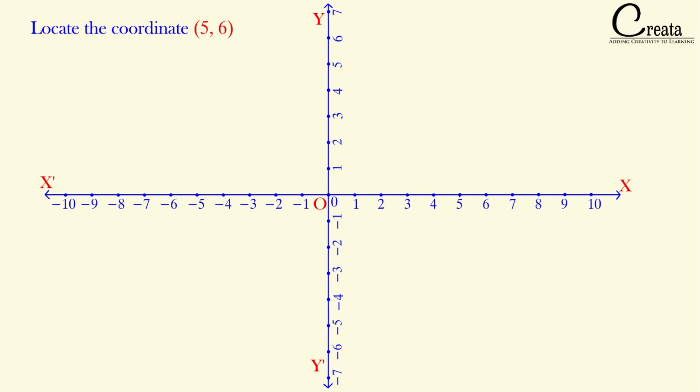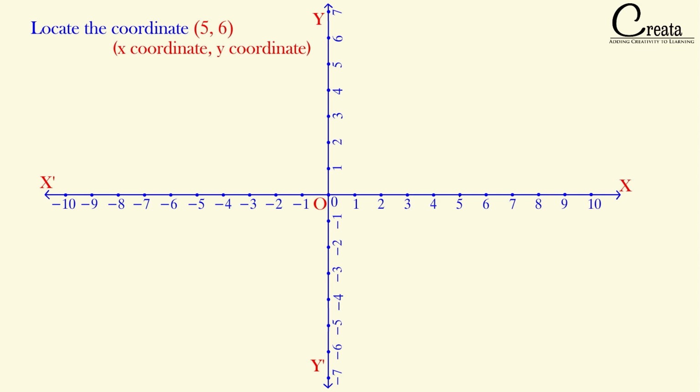Let's try. Here, if we observe this coordinate, we know the first term is the x coordinate and the second term is the y coordinate. And we cannot replace the y with the x. The first coordinate will always be the x coordinate, and the second coordinate will always be the y coordinate. Okay, we cannot interchange these two values.